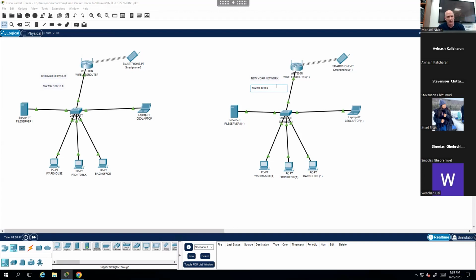So I'll use a private network addressing scheme, 24-bit, or class C, on the Chicago network. And I'm using a class A, which is always delineated by the 10 dot. It doesn't have to be, but it's just standard. It's nice to use for everyone else. But we're going to do 255.0.0.0 on that one. Okay.